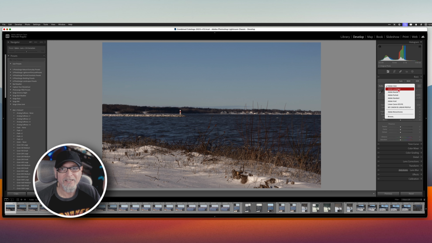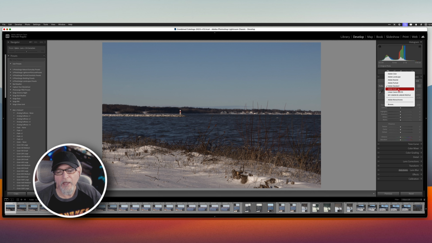These are all built in to Lightroom and also into Camera Raw in Photoshop if you happen to use Camera Raw. Camera Raw is basically Lightroom broken down like a smaller version in Photoshop. But you have different ones. You have just Adobe Color, which is just standard. You have landscape, and you can see it saturated things a little bit more. You can do standard, which is just the basic color.